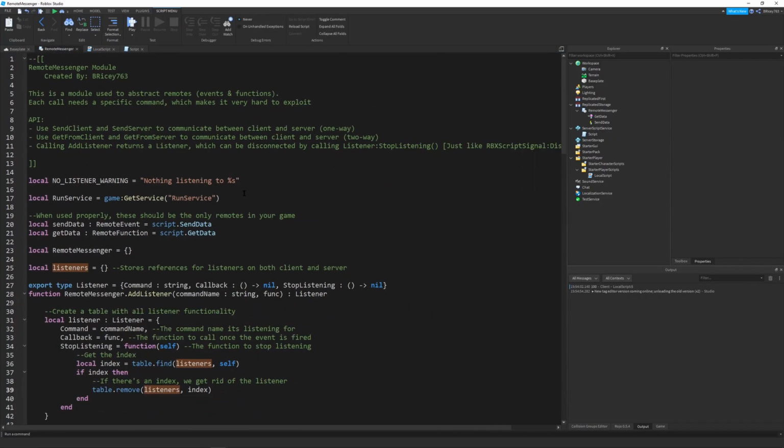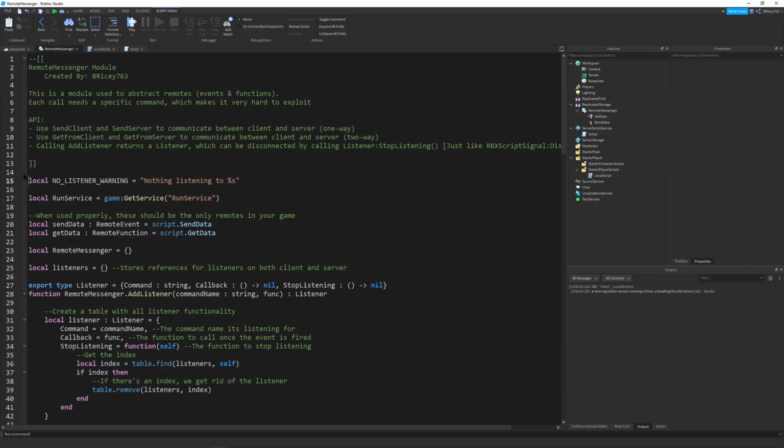And this module is meant to be abstracted and used in all of your other scripts to communicate with remote events and remote functions. And the reason I made this module is because when I was making my games, I found that my scripts got very cluttered with remote event and function definitions all throughout the scripts, and it made the top variable area really cluttered and long and sort of confusing when I was using those variables, because my naming conventions weren't very good in the first place. So that's where I created this module.